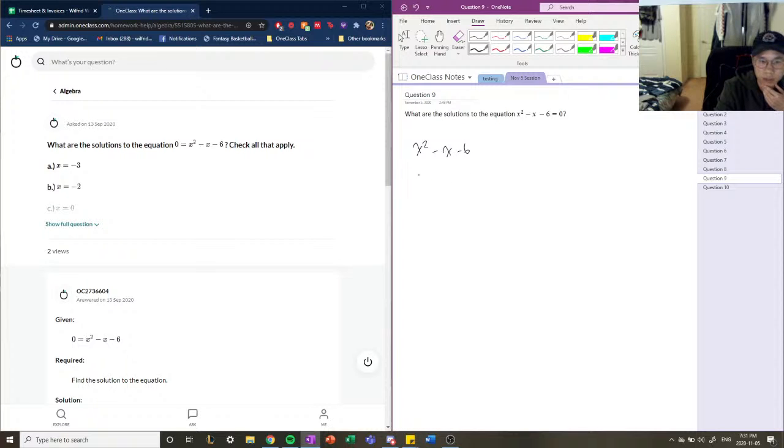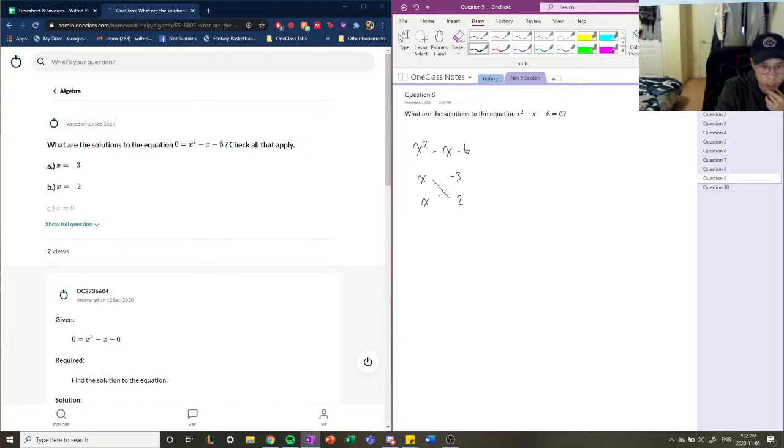We're going to talk about cross multiplication again, where it's basically taking the factors of this, multiplying it by the factors of this, and adding them together to get the middle term. So what's the factors of x? Which is this x and x. We can say negative x and negative x, but we're going to stick with these two x's. So what's the factors of negative 6? It can either be negative 3 times 2 or negative 2 times 3. In this case, I'm going to pick negative 3 times 2.